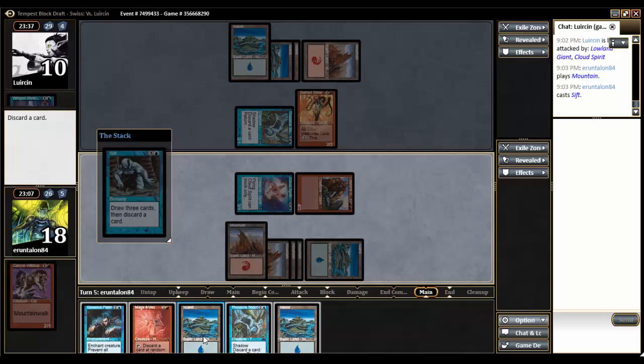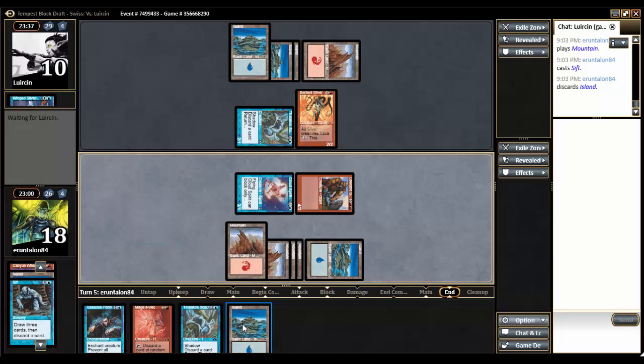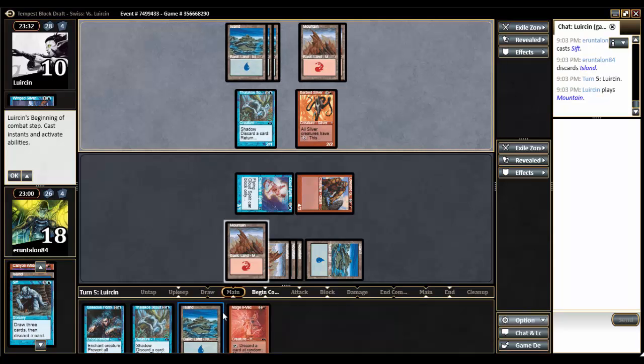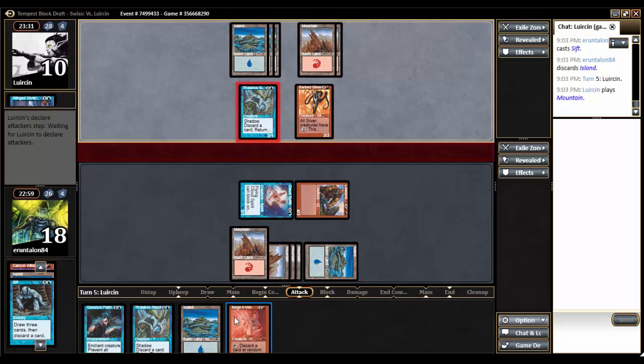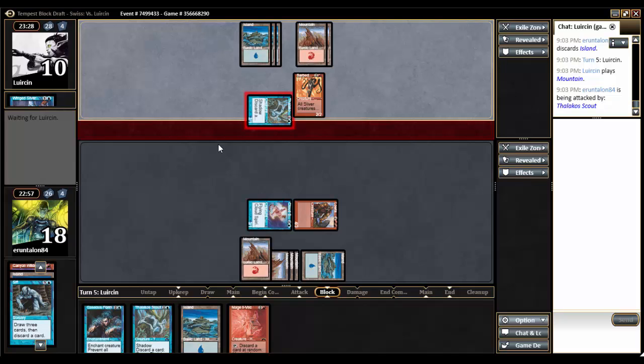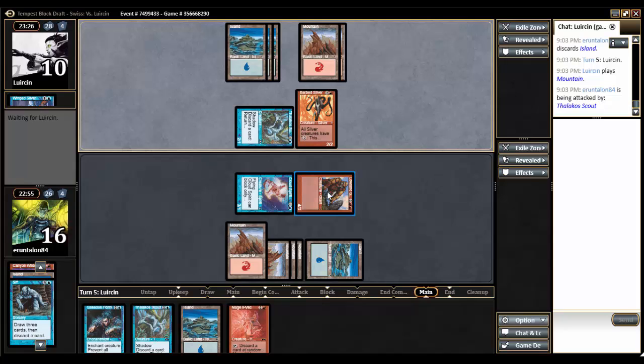So let's Sift, get 3 more cards. I'll discard an Island. Oh, I do have a Shadow guy. I forgot about him. The same Shadow guy he has. I guess Magial Vec will be the play here, because if he does swing in with both and doesn't play a blocker, no, he doesn't. So maybe he is thinking about blocking my Lowland Giant, paying 2 to kill it.